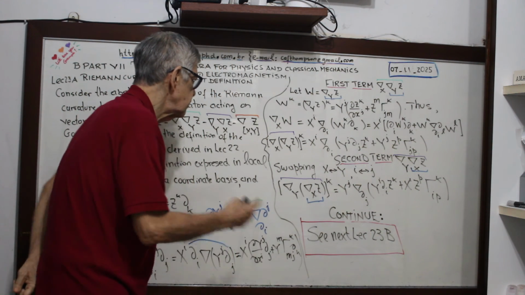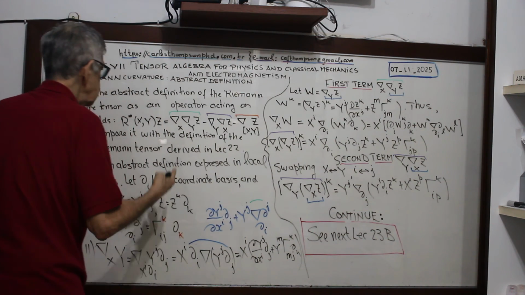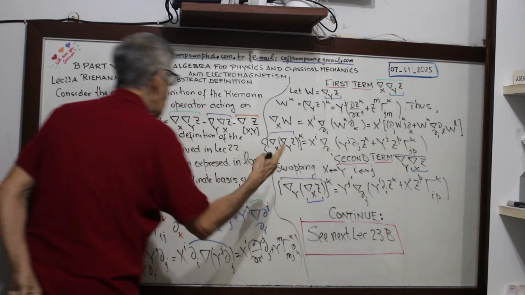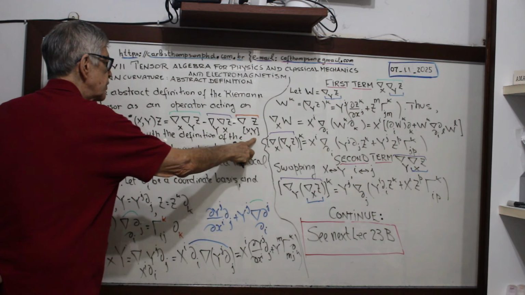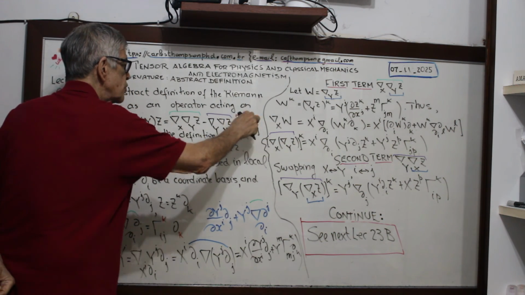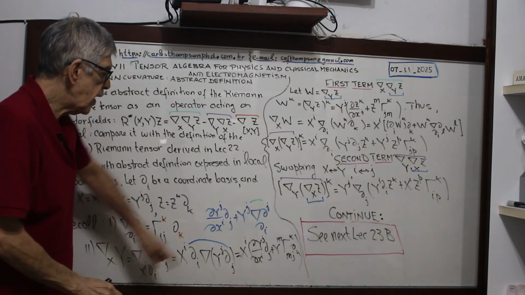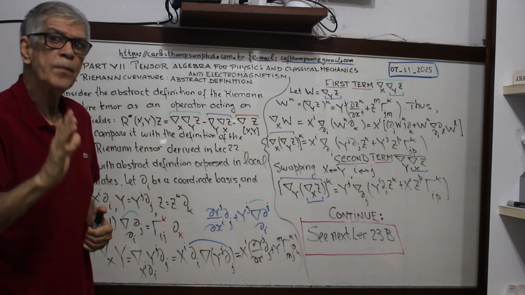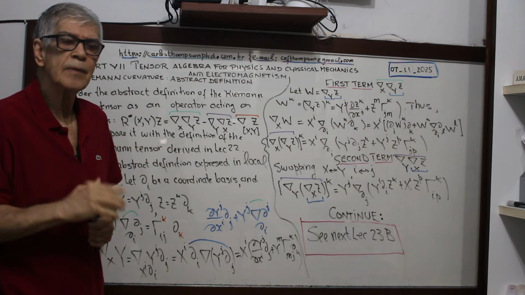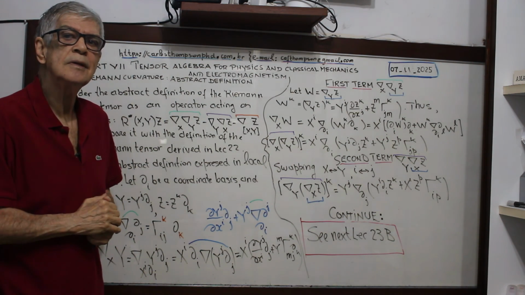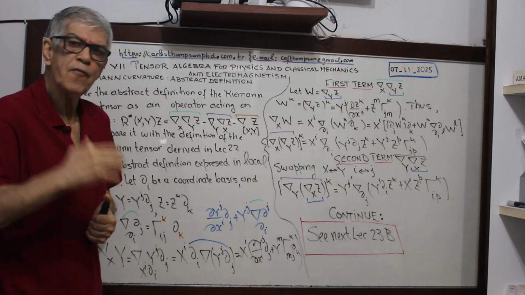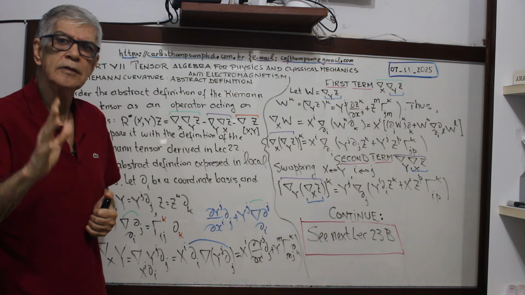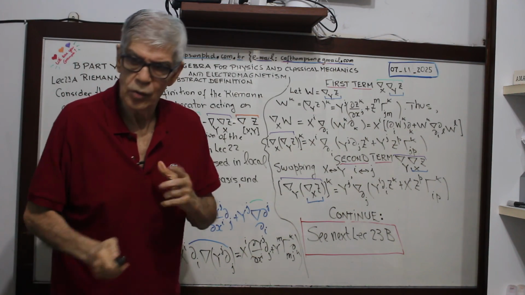Then I will expand in more detail this expression here and here, and also using the Lie derivative here. This pumpkin orange color here I use in lecture 23b. Remember, our goal is to compare the abstract definition with the formal definition of Riemann curvature, exactly what we did for torsion. That's our goal.